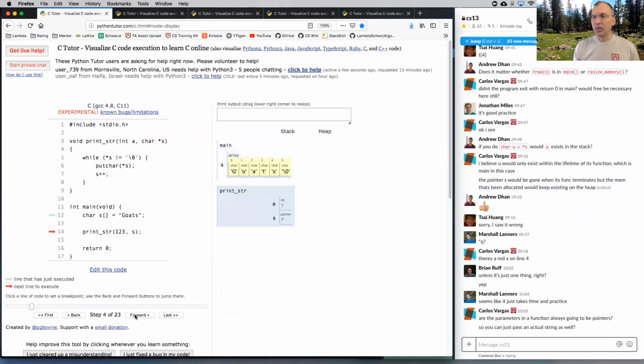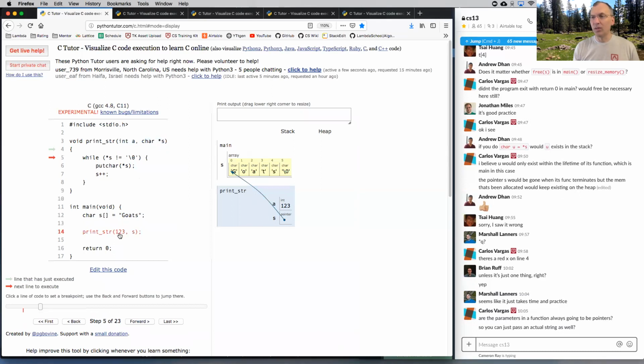So here in the visualization, A should get 123. It's a copy of what we passed in here. S points inside Printster. S points at this S out here. It's a copy though. So everything here is a copy of whatever we specified down here.